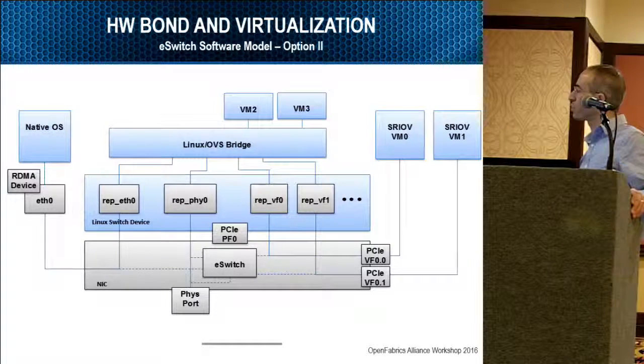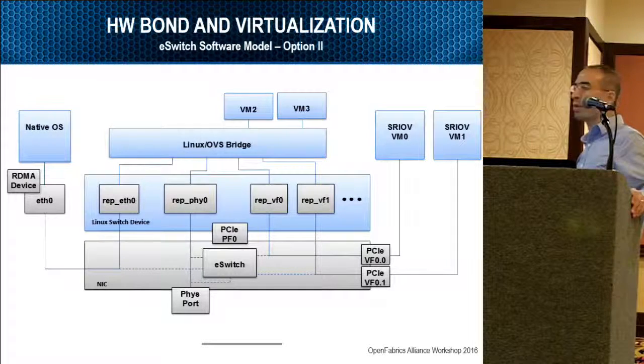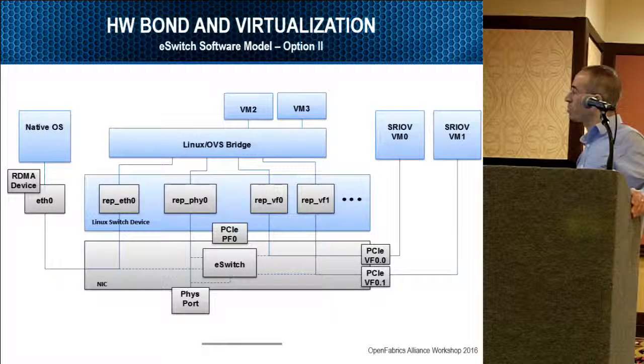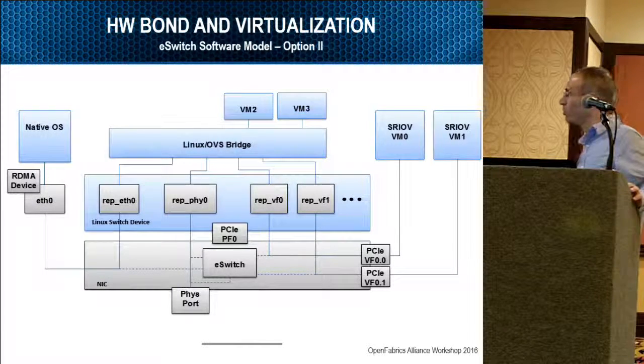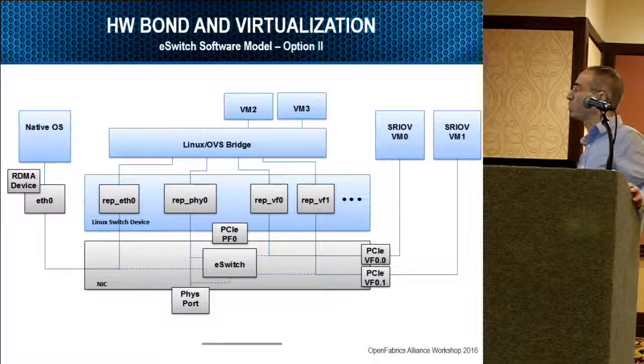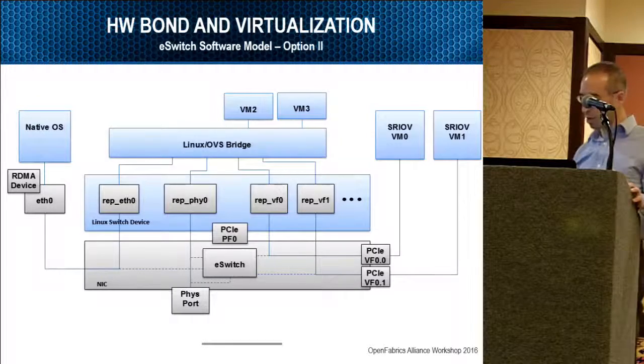All traffic goes first to the embedded switch. If this traffic needs to go up to the software switch for the para-virt VMs or for any slow path traffic manipulation, then it has its own representer as a separate queue. So traffic may go to the NIC and go up again to the representer and then go to the virtual switch for software-based forwarding or packet manipulation. So these are mainly the two options.